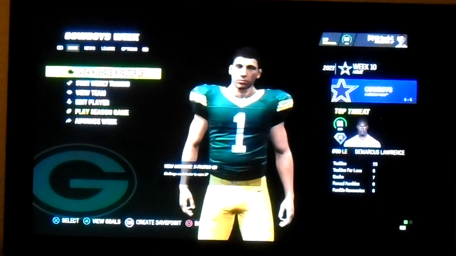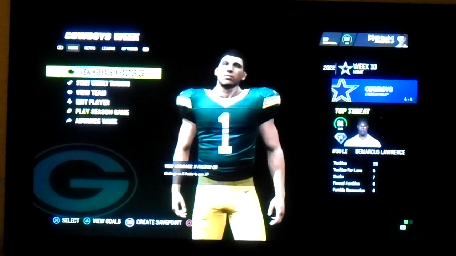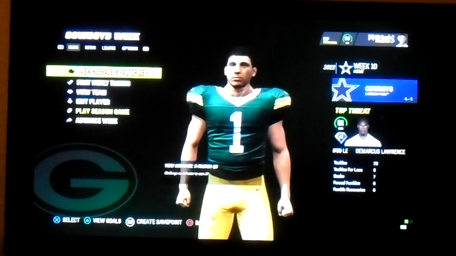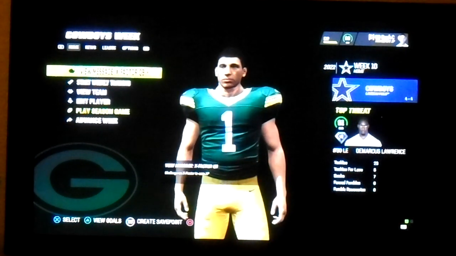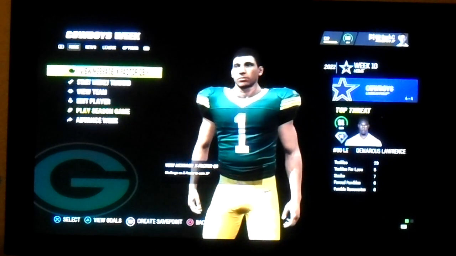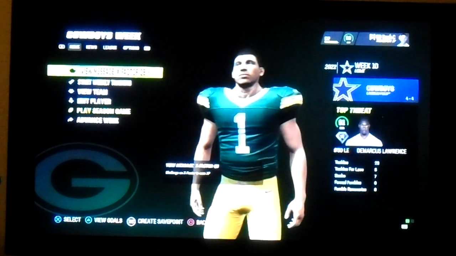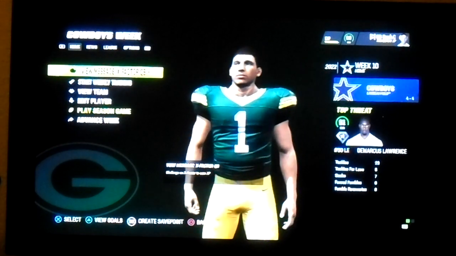That's him right there in the middle of the screen. Number 1, he's a Packers quarterback. He's a 99 overall, or he has a 99 in every category. So that means he's a 99 overall, a 99 in everything, basically. And we are about to play the Cowboys, as you can see over on the right-hand part of your screen.